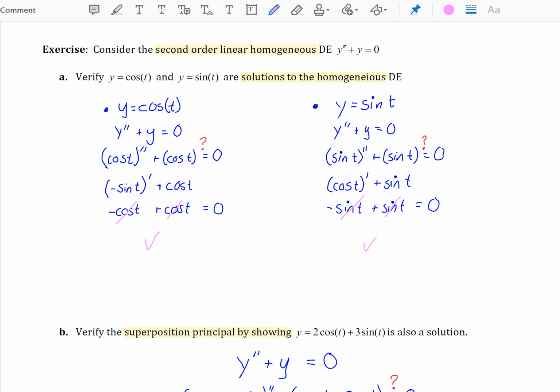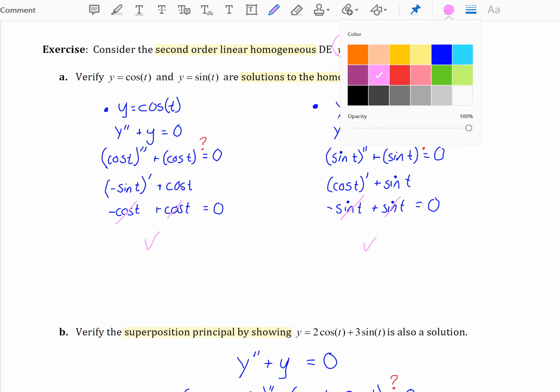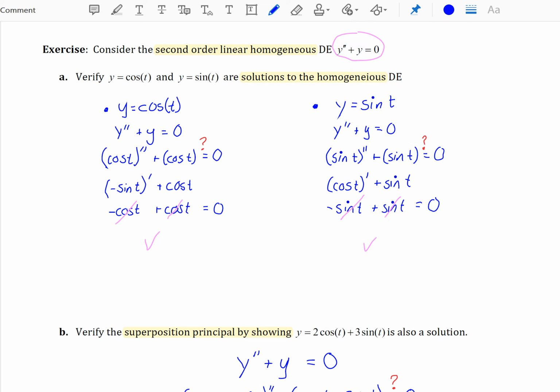Okay, I'm back. So I wrote out the two solutions for this second order linear DE, y double prime plus y equals 0. And I'm hoping you did the same as well. So right now you're actually going to be just looking at my work and verifying that you got the same result as I did. Of course, it did say confirm or verify the superposition principle, so we should have already known this was going to work.